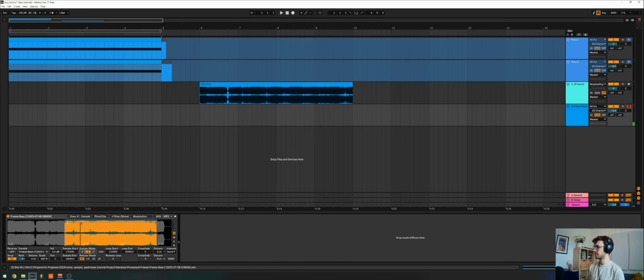Now where I find resampling really comes into its own is looping bits of audio, and this can be a way that you can achieve a bit of the same kind of movement that you would get from something like detuning two oscillators, because really what's happening when you detune two oscillators is they're cycling between the two notes that they're playing.